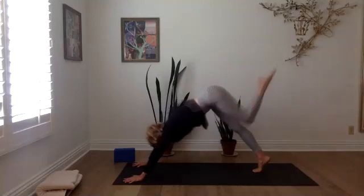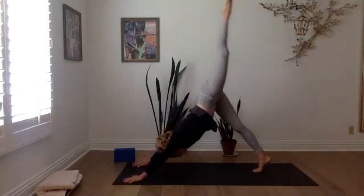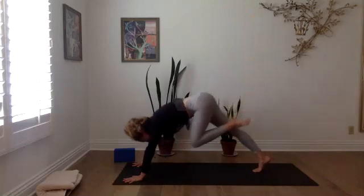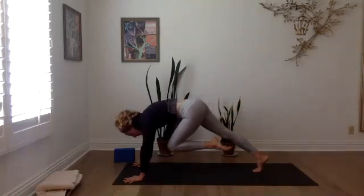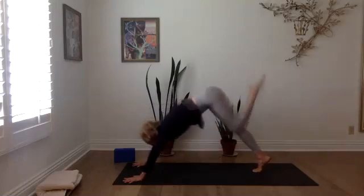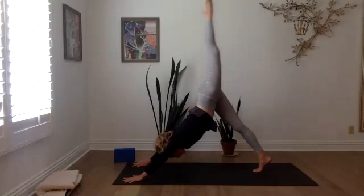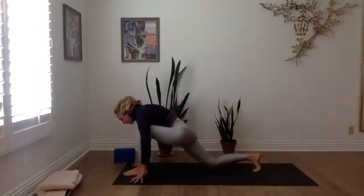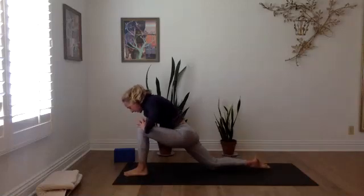One more like that. Inhale, reach your left leg back and up. Exhale, knee to nose. Turn your triceps back, push into the thumb and pointer finger base. Inhale, reach your left leg up, we'll step forward here. Exhale, left foot comes between the hands, right knee to the ground. Take your hands to your front knee.